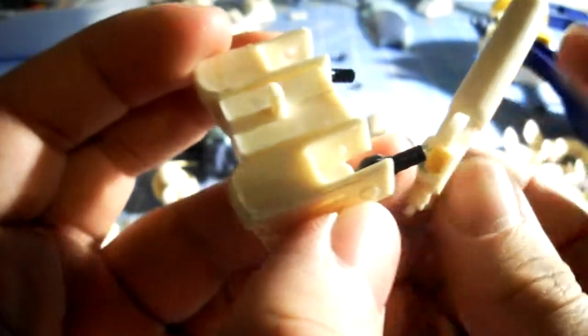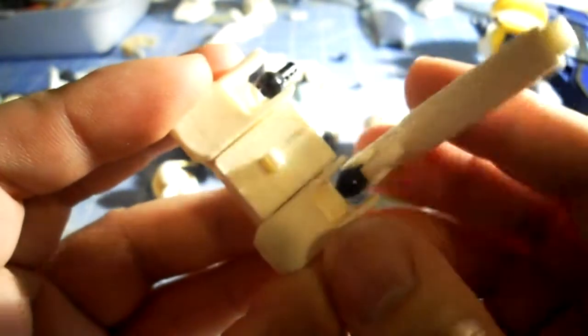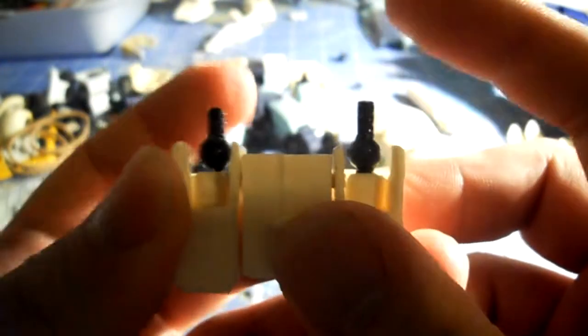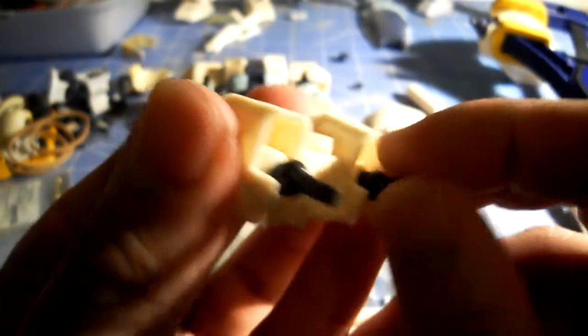Excuse me. I gotta figure out how to put in a polycap here, or maybe I'll just use the pin vise again to drill a hole so I can adjust the cannons. So yeah, I thought the Revoltech joints was pretty genius on my part. You can get them off of HLJ for probably $4, and I don't remember what size these were, but these were the second to the smallest size.